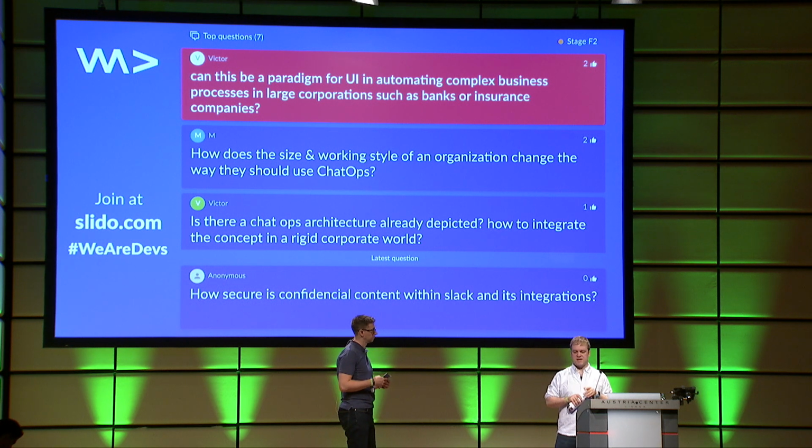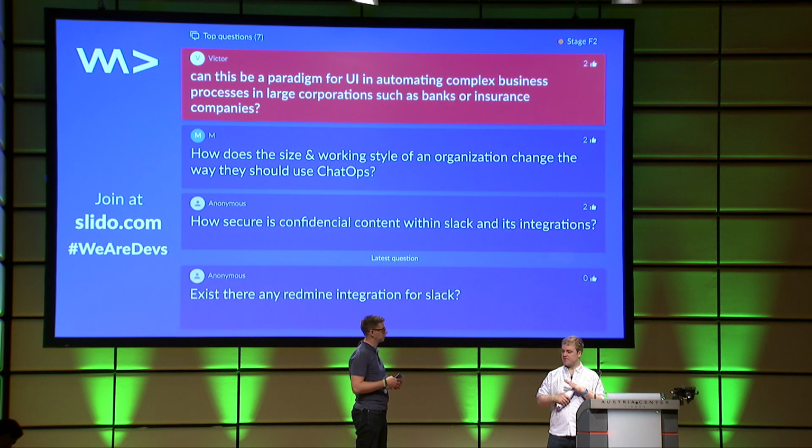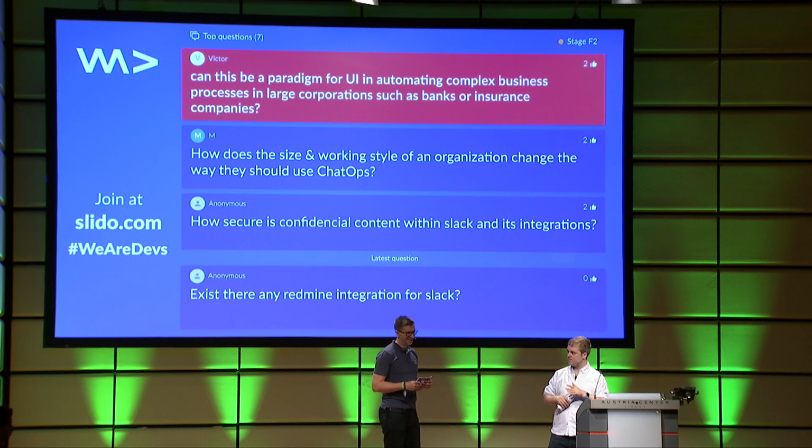So the biggest challenge we face with large corporates like banks and insurance companies is regulatory. They're a little bit freaked out about the notion of the information being stored up in AWS, and having some techie crazy tech. But that's mostly how Slack evolves in companies. The techies start using it, and then eventually so many people start using it that they're like, okay, we better actually centrally organize this now.